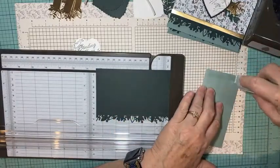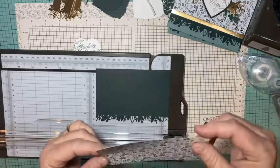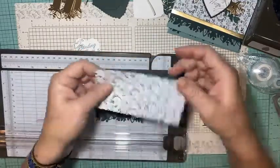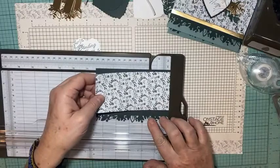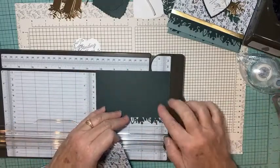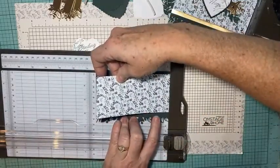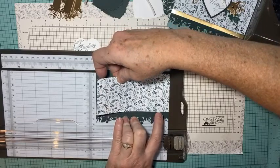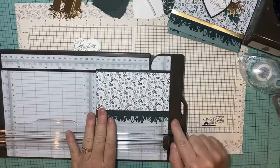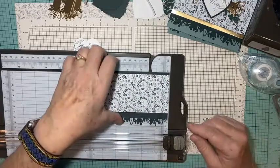And then with just a little bit of adhesive on my Designer Series paper here, I'm going to make sure I'm just looking at the top. I want to get a nice border, about a quarter of an inch border here. I usually do it the other way, but I'm going to lay this right there, and now I know that my Designer Series paper is on there perfect, because I have that straight edge to lay it against. It's just a helpful tip.